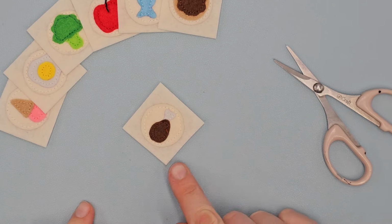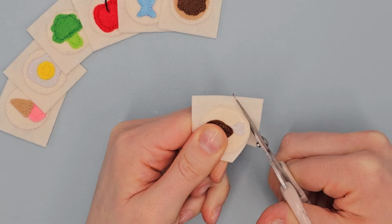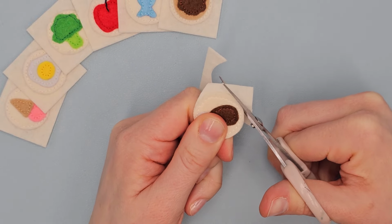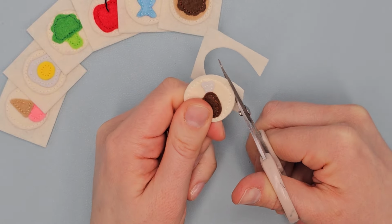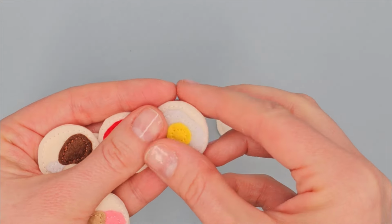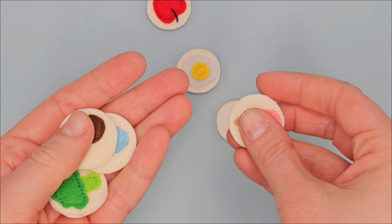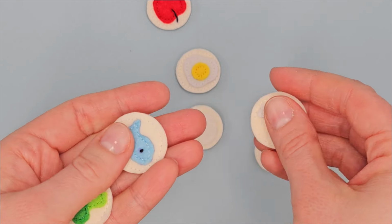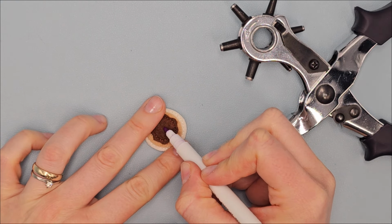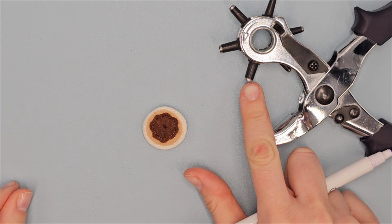Finally, cut off excess thread along the edge of the circles. In the center of this element, draw a dot and then make a hole in this place. Choose the largest size.